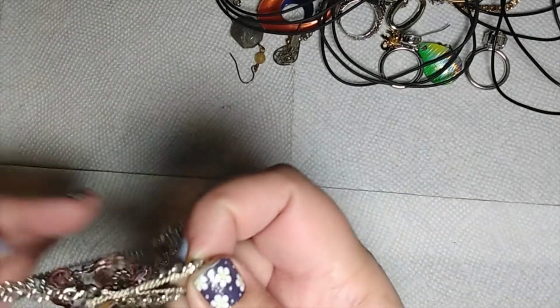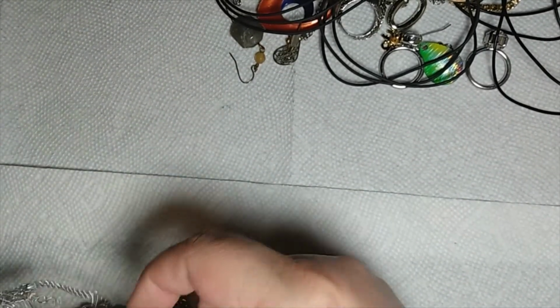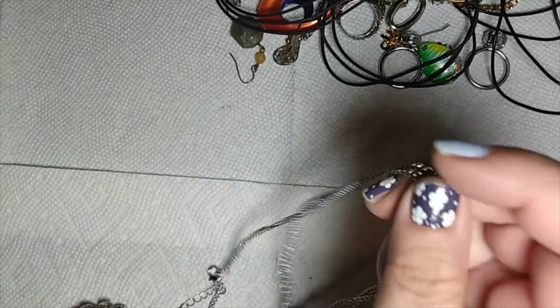Pair of earrings. A little bit of a jumble here. Doesn't look like it'll take too long, not like that hour mess I had yesterday. That was rough. This looks more like a minute mess. Hopefully. I'm liking what I'm seeing in this mess though. Alright, it's 3 necklaces.